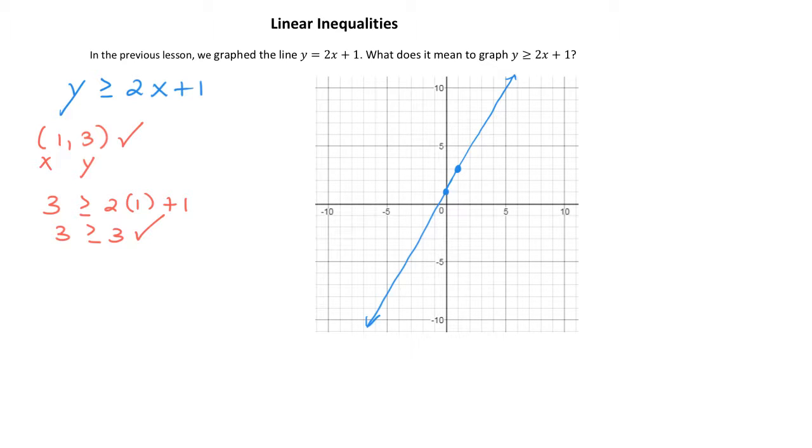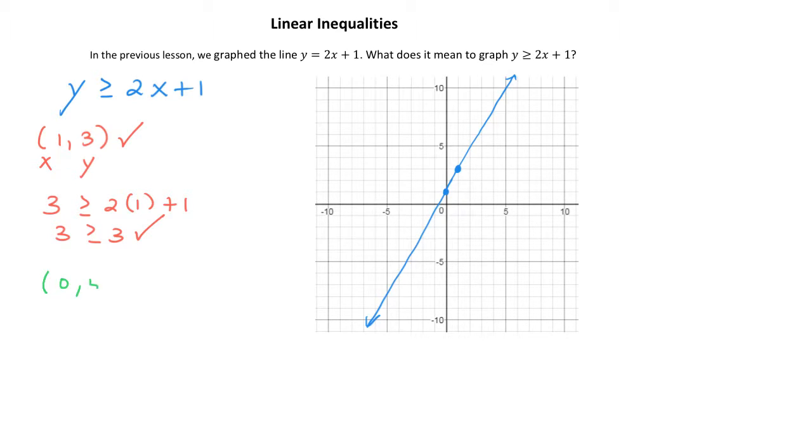So that's good. That gives me part of the answer. But there's going to be more. What it's going to break down to is either all of the points that are on this side of the line or on the other side of the line. So let's choose a point that is not on the line. I'm going to choose the point (0, 5). I'm going to plug that information into this inequality and see if it makes it true.